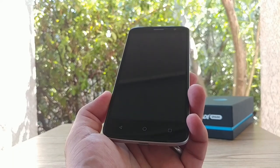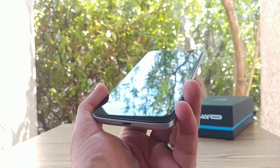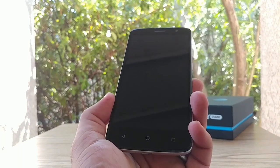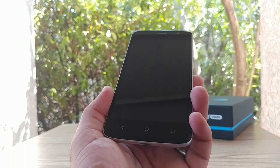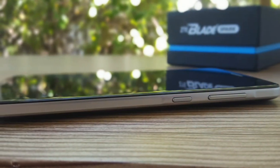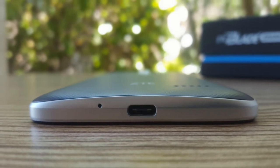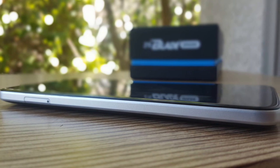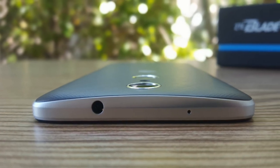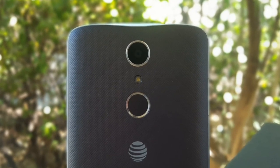Here it is — it does have a 5.5-inch HD display with Corning Gorilla Glass 3, and it looks really nice. There was no separate battery in the box, as it has a non-removable 3,140 milliamp battery. To the right-hand side you've got your volume rockers and textured power button. To the bottom you've got your USB Type-C charging port as well as a mic. To the left-hand side you've got your tray for your SIM card and micro SD card. Up on top is your headphone jack and noise cancellation mic. To the back you're getting a 13-megapixel camera, LED flash, as well as a fingerprint sensor.